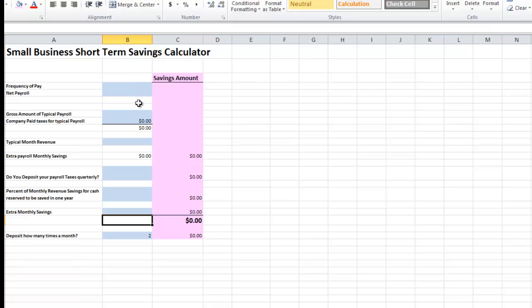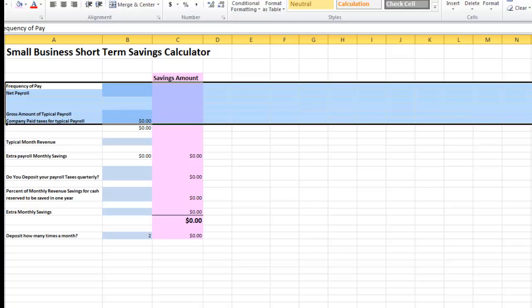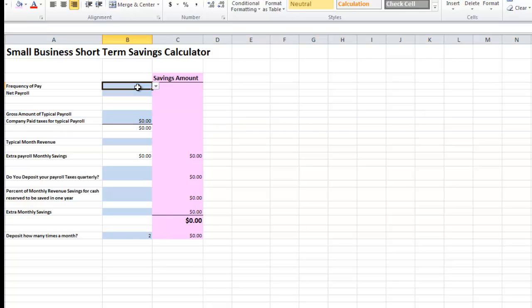Basically, we're going to enter information in the blue sections. I'm going to tell you about each blue section, and you can go ahead and fill it in for yourself. The first section, we're going to be looking at these rows here. These are the rows in relationship to payroll. We want to be entering information about how frequently we pay and things like that. To explain why we'd be looking at that, let me take a peek over at a calendar for a second.